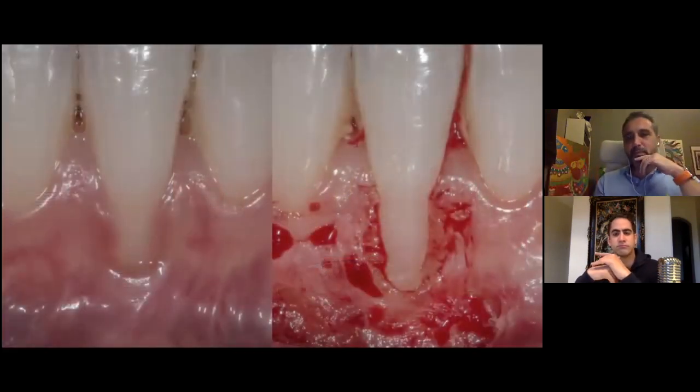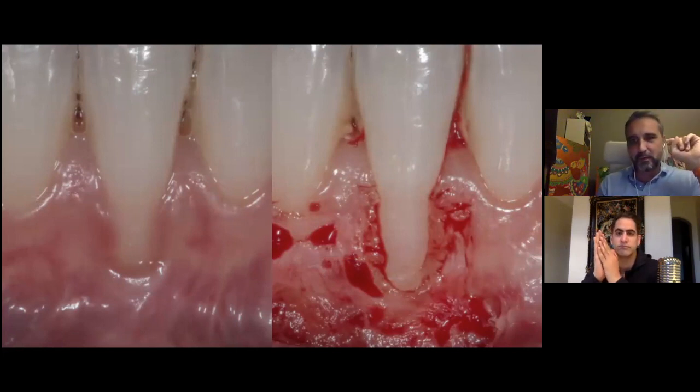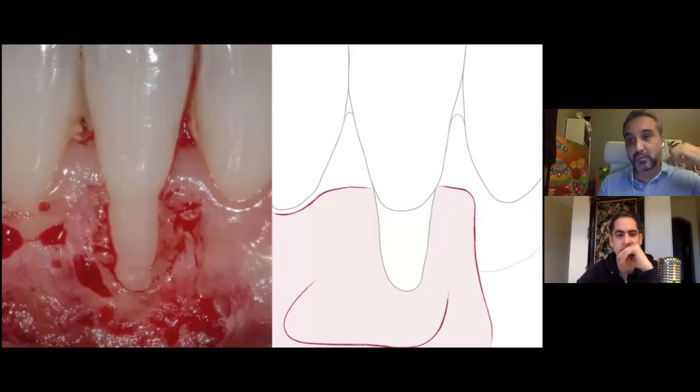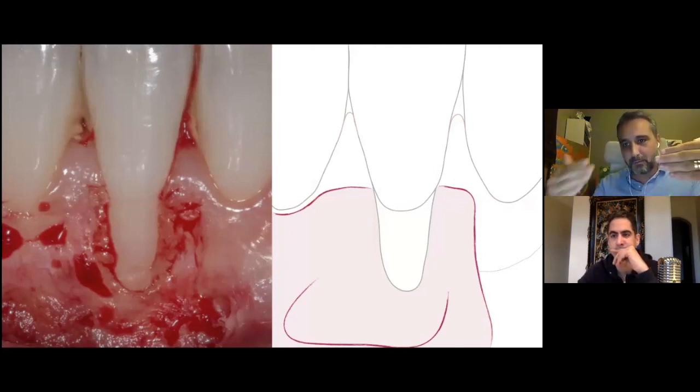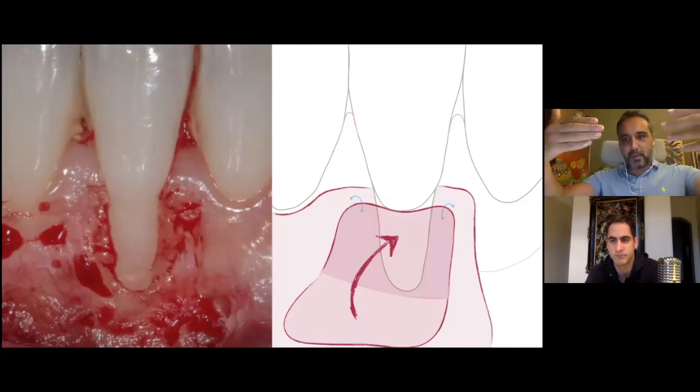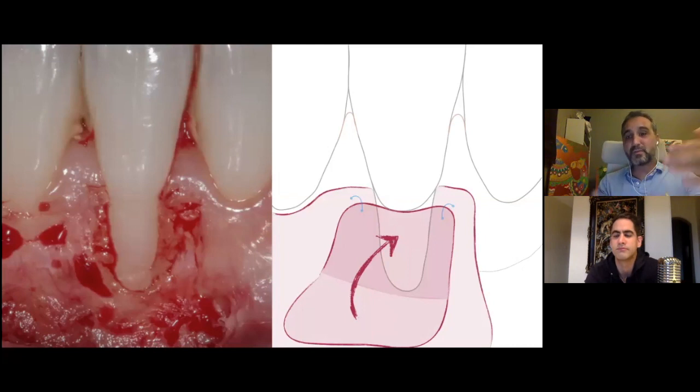So the site is prepared slightly the same way. I will show you later some modification. And the idea is to use the surrounding tissue that we have. In this specific indication, we use the apical portion of the recipient site to create a kind of pedicle which is flipped over the root surface. So the entire vascularization of this pedicle is perfectly preserved in the very apical portion, and that will maintain the blood supply. It's like a flap surgery, okay? We just reverse the flap here. So the vascularization is not cut in any way. And by just fixing this pedicle around the root, we transform this avascular area into a vascular area. And we now have a full recipient site, which is fully vascular.